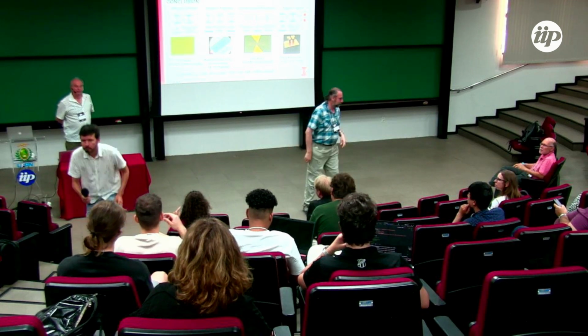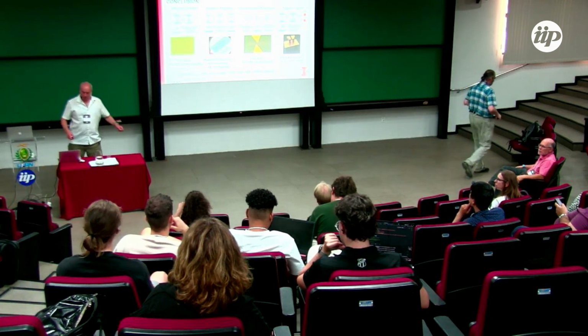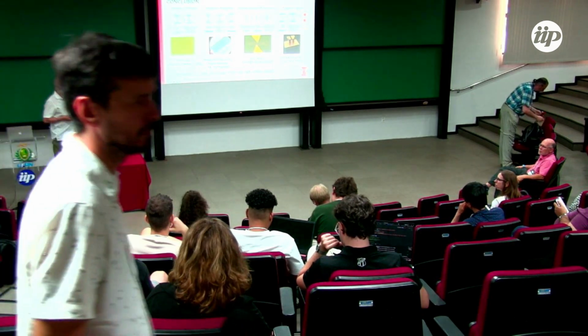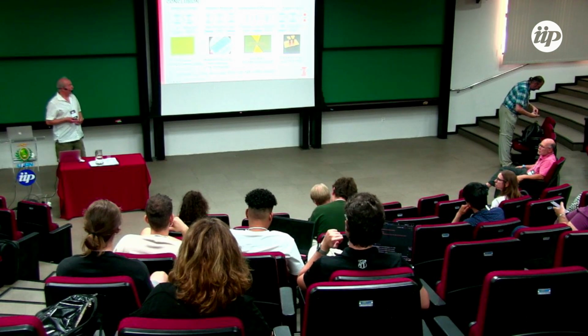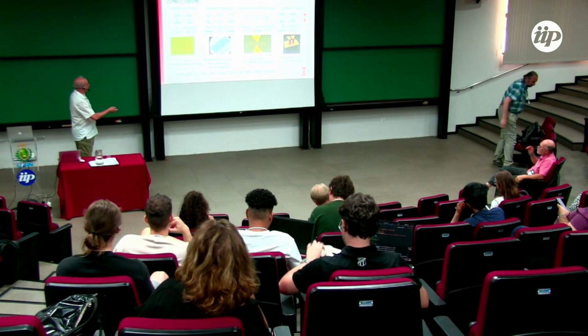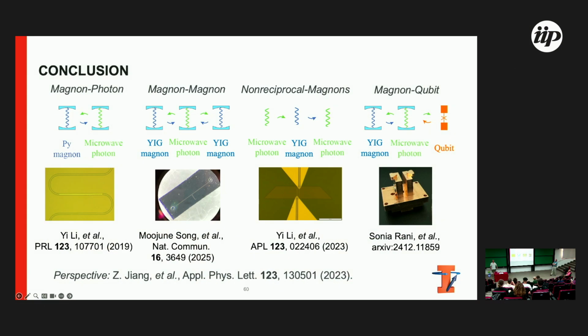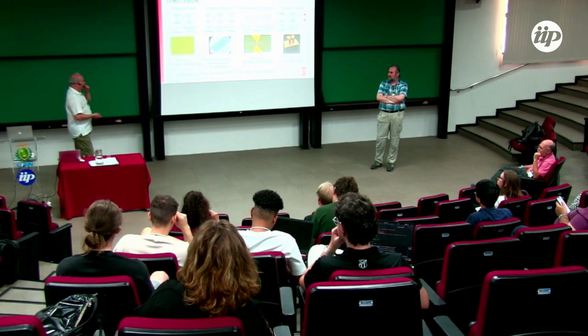So in the first and the last parts, you mentioned magnon, but you mean the coupling to the Kittel mode only. That is right. So this, and this always is the Kittel mode. It's like the uniform magnetization precession. Here we actually do make use of propagating spin wave modes. As I said yesterday, I think hybridization with propagating modes has been much less explored, and I think there's lots of interesting things that can be done there. But your 3D cavity wouldn't allow a coupling to any other mode than the Kittel.